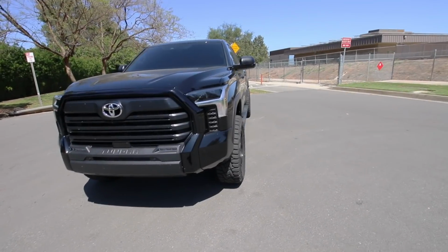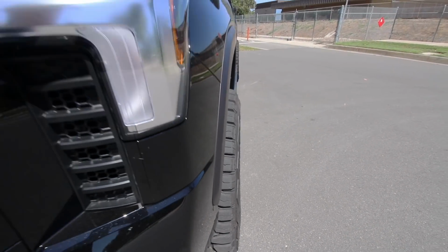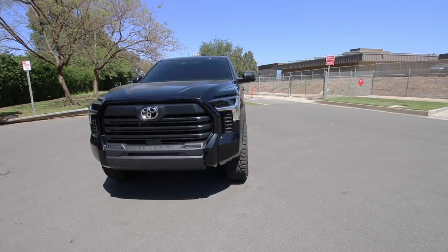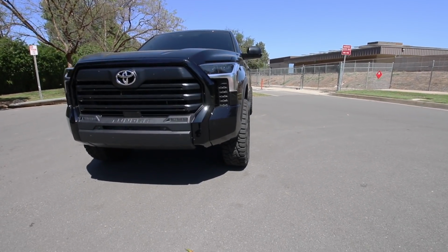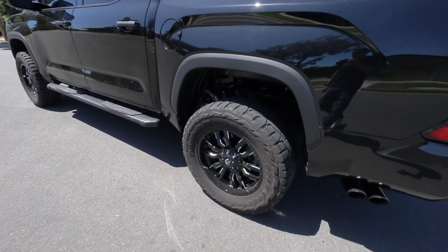There you have it. Thinking maybe too, we could poke the wheels out ever so slightly more, maybe 6 mils, not much, but a little bit, because the poke was a little more aggressive when the truck had no lift on it. So we may be doing that in the future. Oh my gosh, I can't get over it. I cannot get over it.